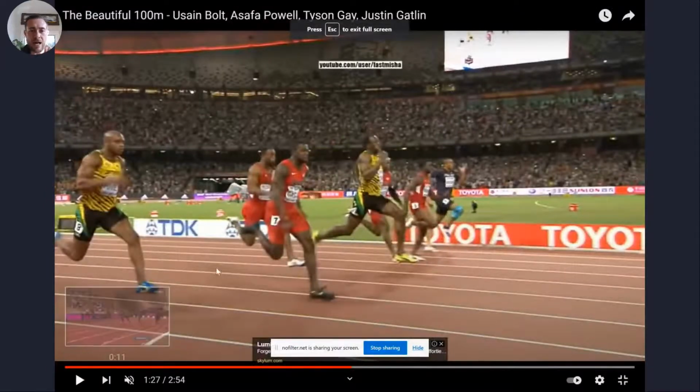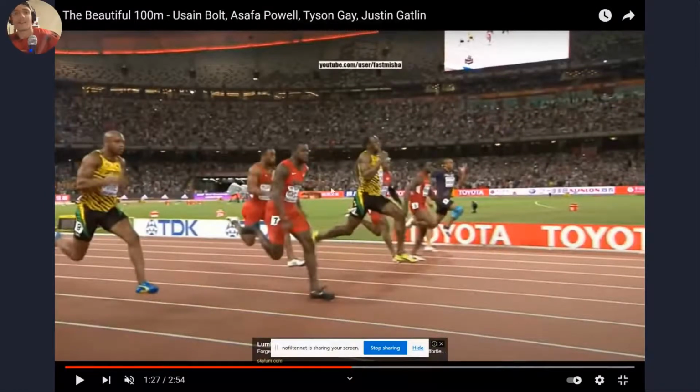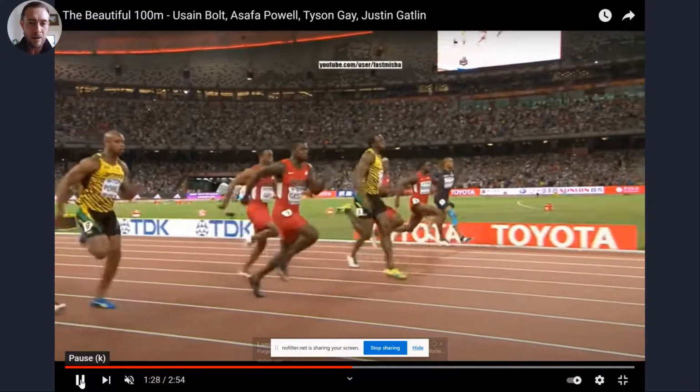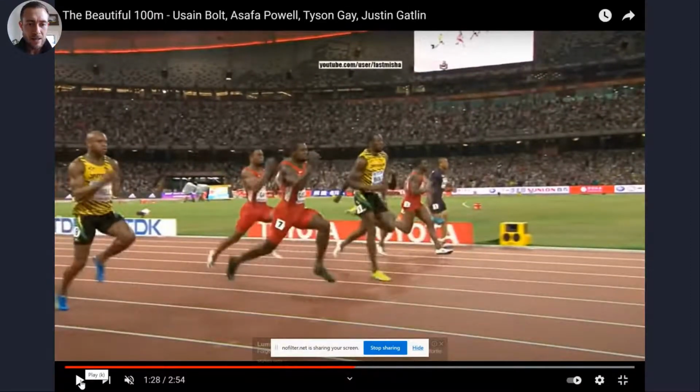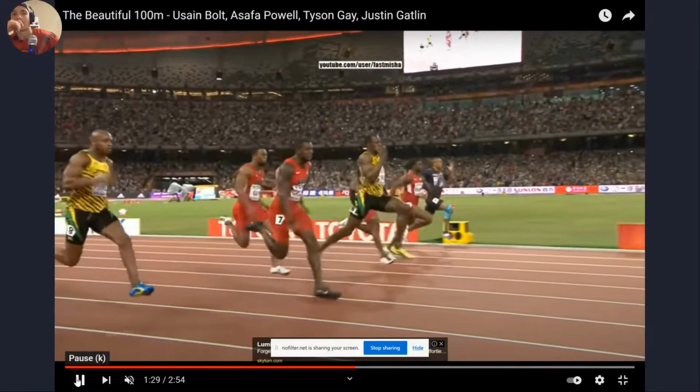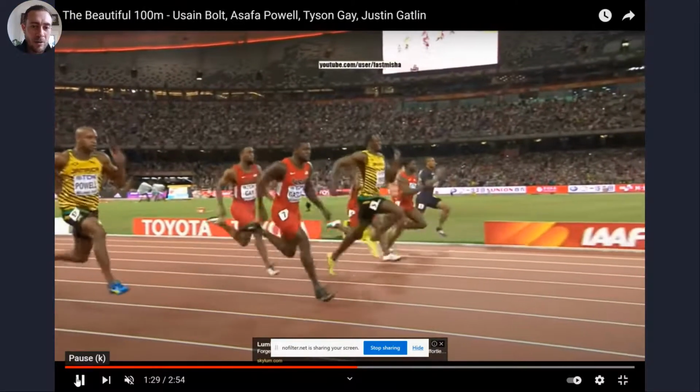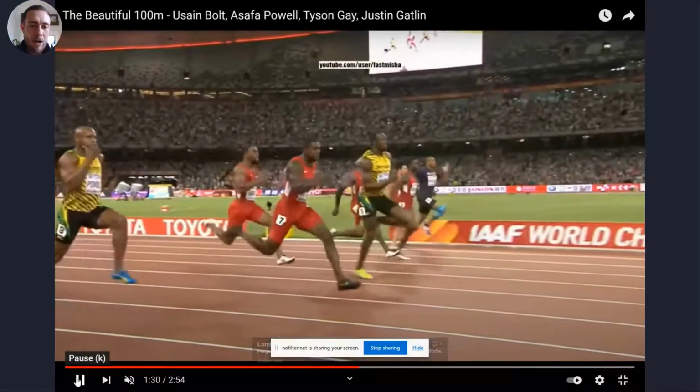And we'll watch Justin Gatlin here, okay? This guy's known for having a stiff core, okay? Like, he has a very stiff core. He's a traditional runner in that he's been taught to brace the core and people praise him for it, right? But watch his shoulders. They still move up and down. There it's moving up, and there it's moving up. See that? It's still up high. It's still coming up. But my prediction is if he let that go a little more naturally, he would be able to get more power out of that.